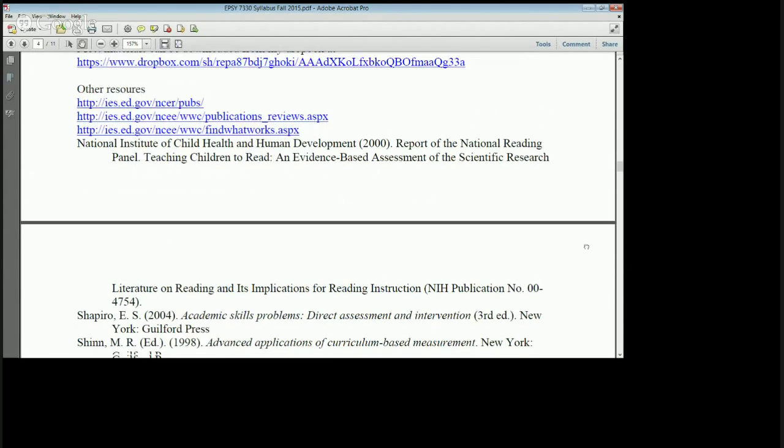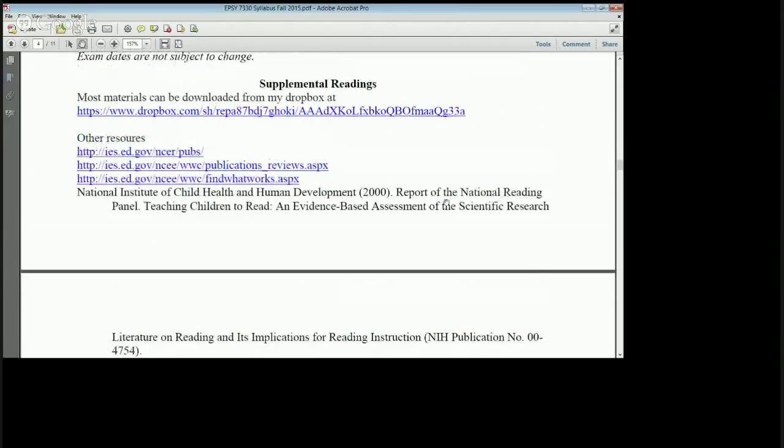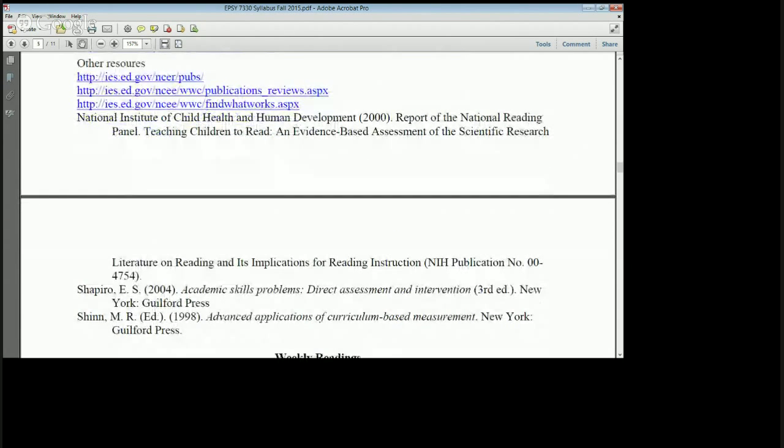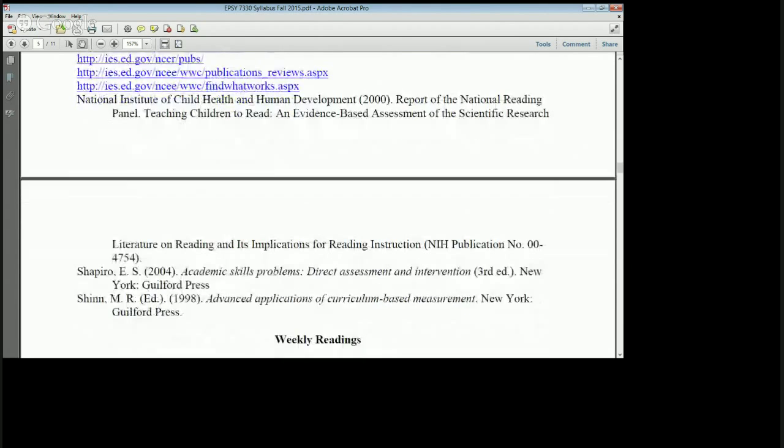As you can see here, I provide you with some resources, some readings you might want to do. I provide you with this link to my Dropbox folder where you can download, I think, all of the articles. There might be one or two that you're not able to download from there, that you'll need to get from either a web link or the library webpage. But for the most part, you can get everything in that folder, organized by individual and by class. These other resources are not things that you need to download. They're just places you can go for more information.